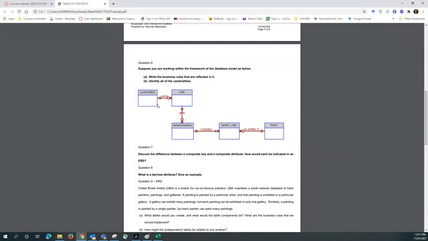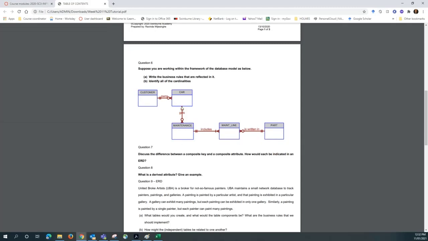I mean, don't try to read these things, just try to visualize what's there. So we have customers, vehicles or cars, and it looks like there are many cars for one customer, right? And then they have the maintenance records with the cars. And then there are parts, and each maintenance looks like it uses different parts. That's what they mean by maintenance lines. So why do they have this?